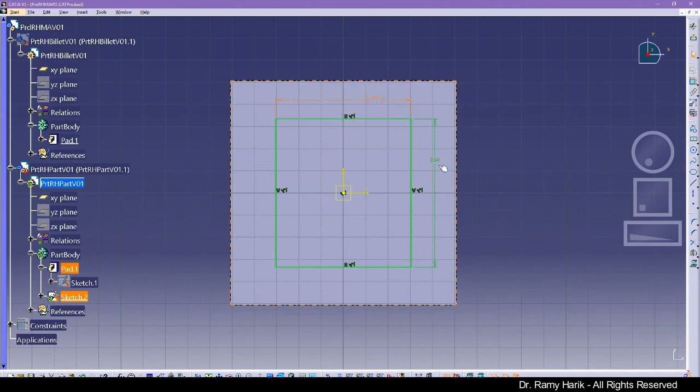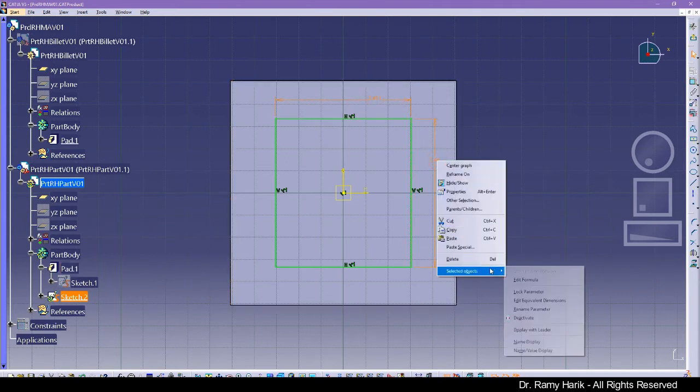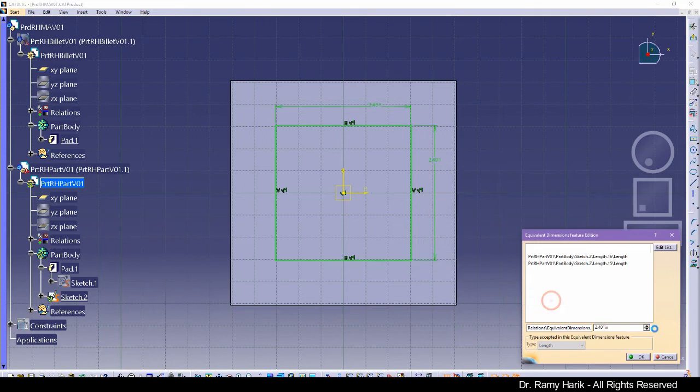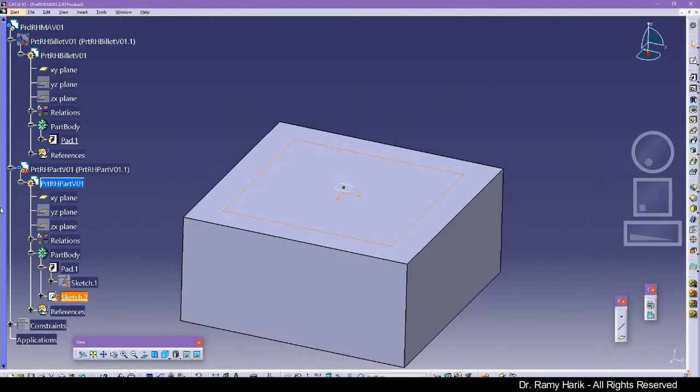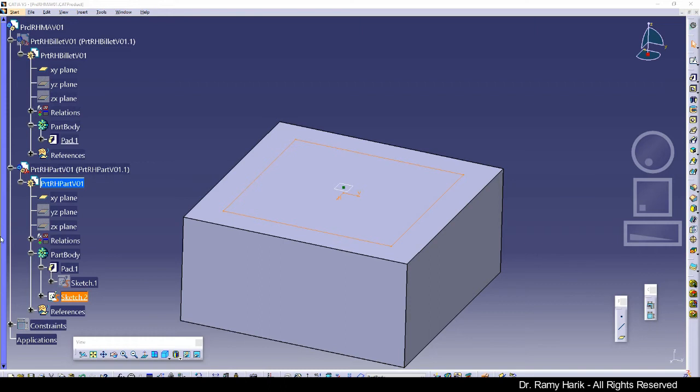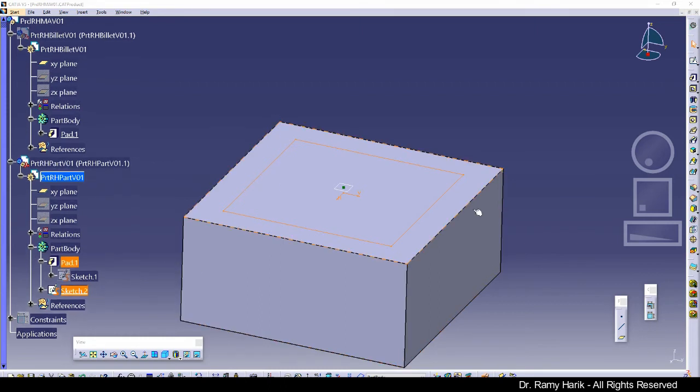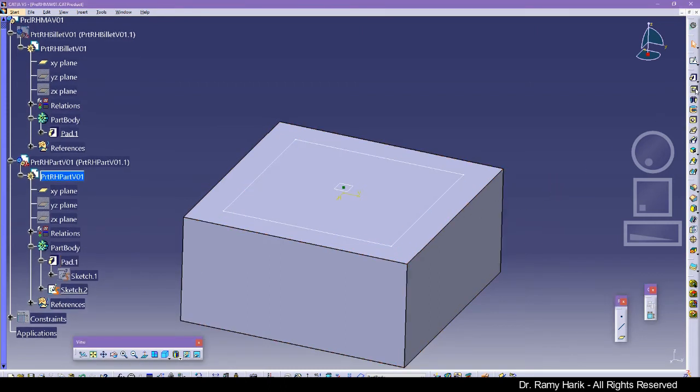You can select control and right click equivalent dimension, and then say they are all 3 inches. As you see, every time I demonstrate a different way to do things, and nothing but practice will help you get how the best way to do it.